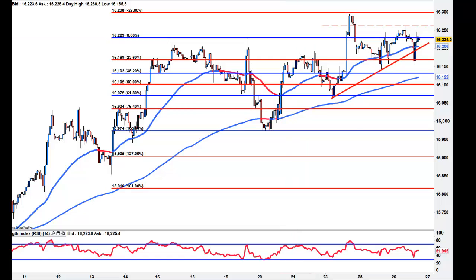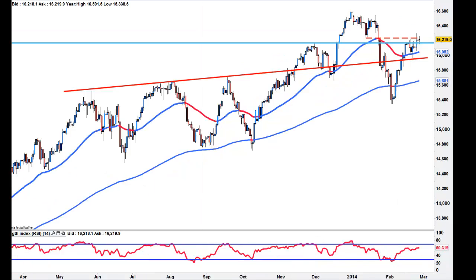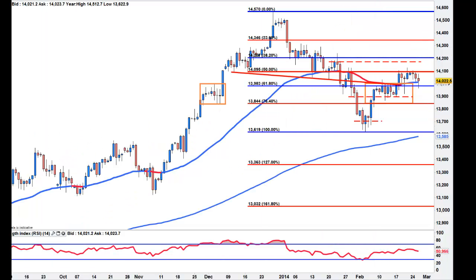So let's look at some more dailies. Let's look at the Euro Yen daily, which of course I'm still short. That's rejected the 50%. Like I said, three days of lower closes. We're above the 50 EMA. So again, I'm not loading my boots up on this, but I will add to it if we start to close underneath 140. If we do start to close under 140, I would look for 134, 135.